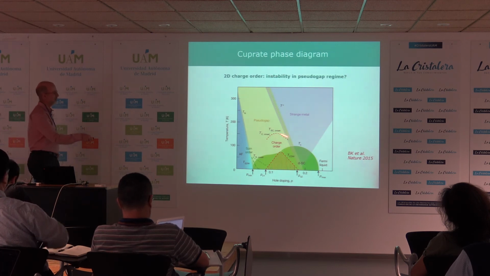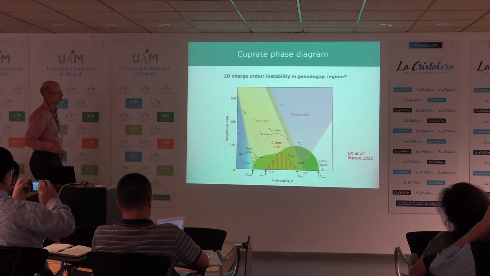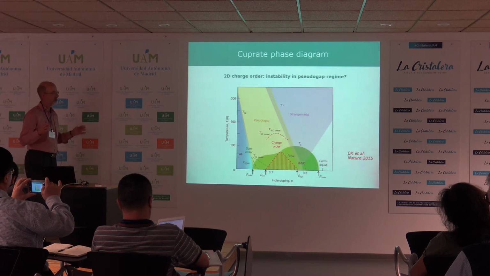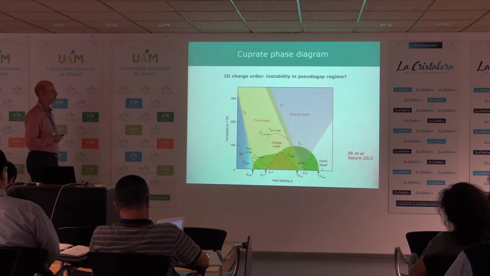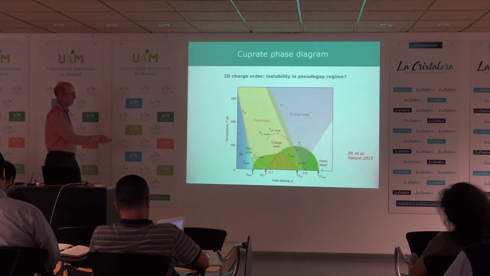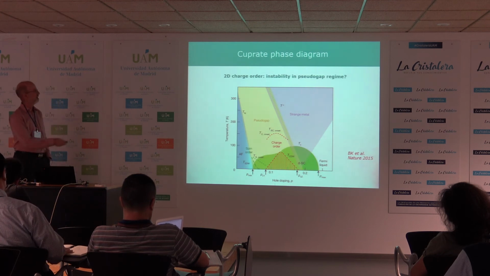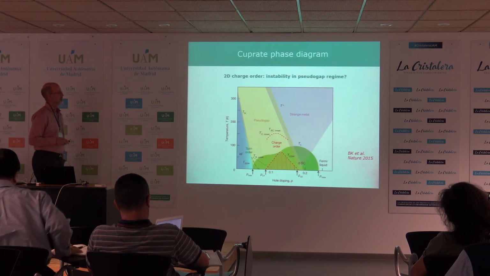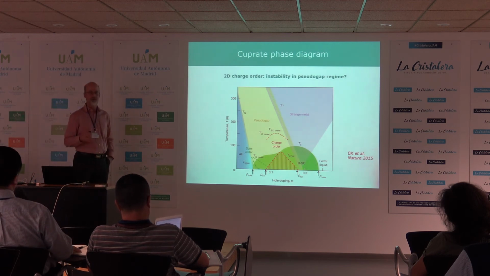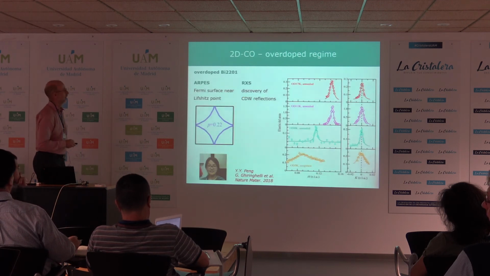And for this, we have this dashed line where we say charge order, but we should keep in mind that this is never really long-range order, right? It's always short-range order that we're talking about, with a gradual onset at around 150 Kelvin, well below the pseudogap. So this is an instability in the pseudogap regime, but it doesn't cause the pseudogap.